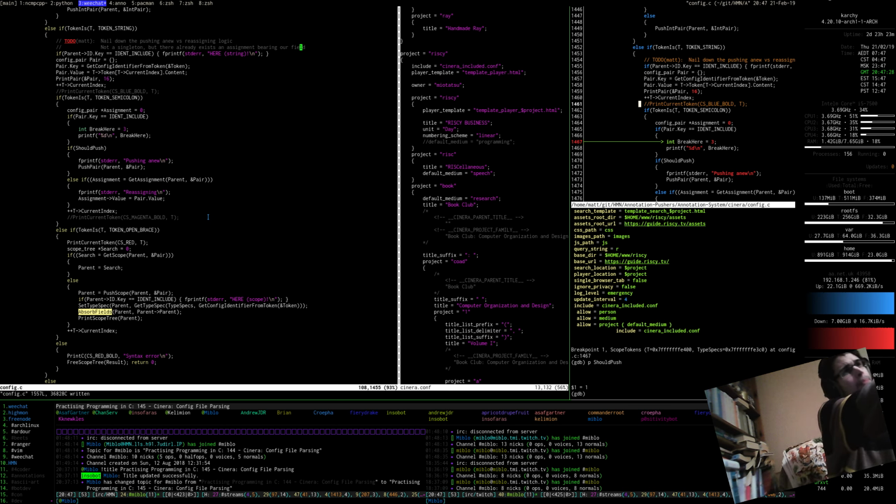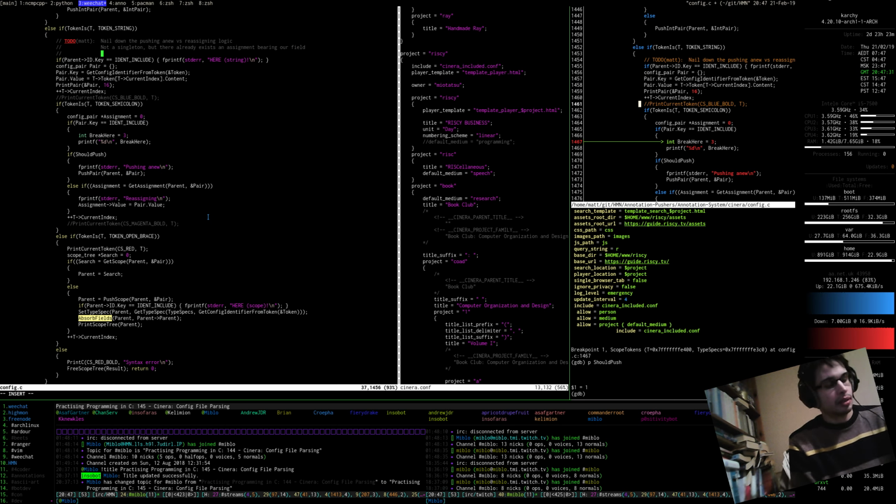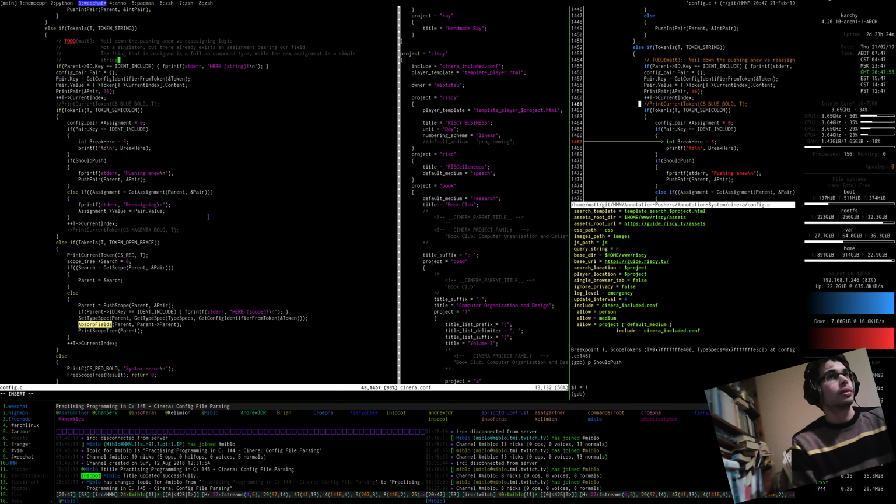I guess another part of the puzzle is that the thing that's assigned is a full-on type, so a compound type, while the new assignment is a simple string, without any subtype fields, let's just say.